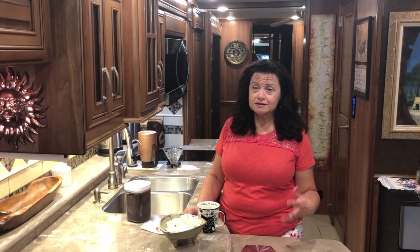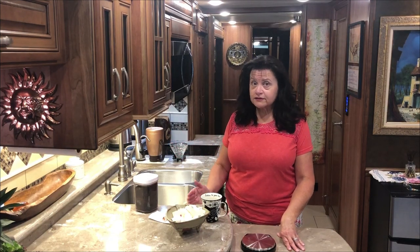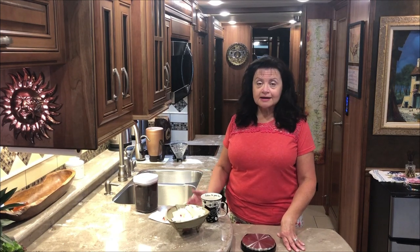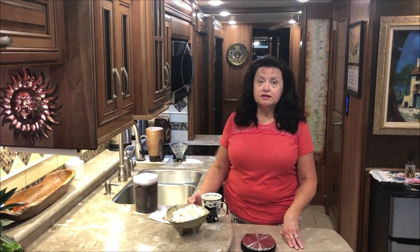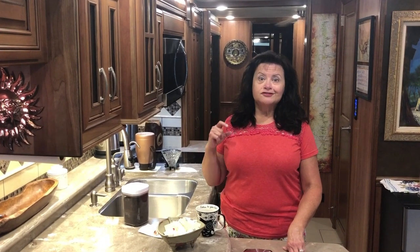Before, when we were living the sticks and bricks life, we made our coffee with a Keurig machine — the big Keurig machine with the reservoir on the side and hot coffee at the touch of a button. But we really did not want to take that with us, primarily because of counter space. And even though we do have a fair amount of counter space, relatively speaking for RVs, I didn't want to clutter it up. One of the issues with a Keurig machine that is fairly widely talked about is the waste it produces, with those little pods generating that much trash. We really didn't want to be filling up our trash can that much, especially when you're boondocking — you're really looking to reduce the waste that you produce.